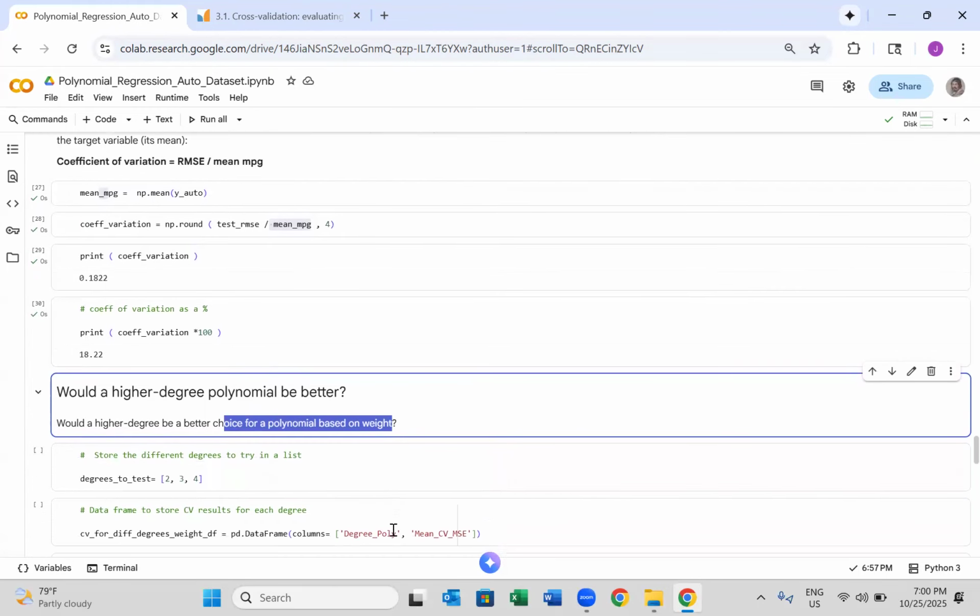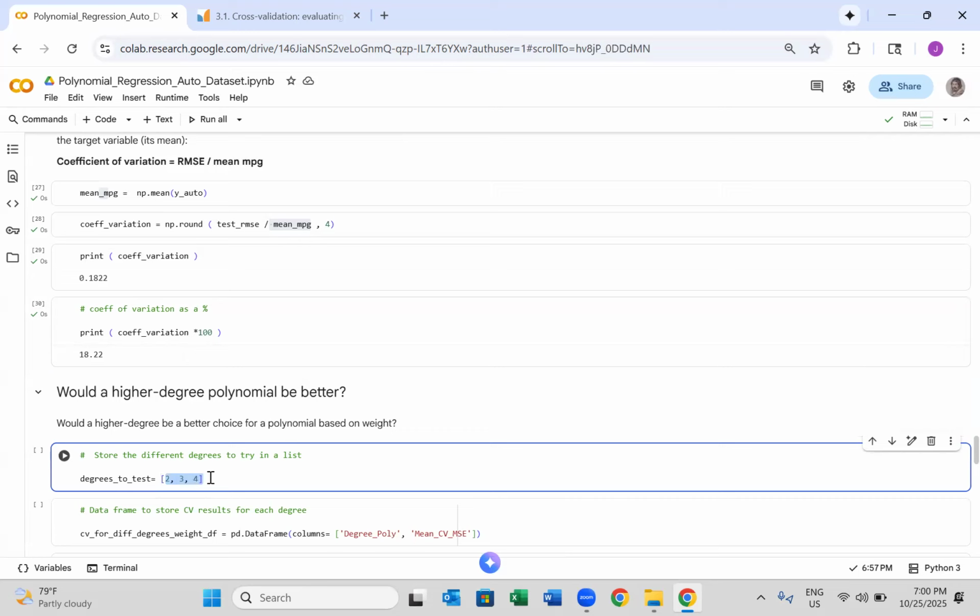Now this is the thing, guys. Let's say from prior experience applying polynomial regression, the indication is that it's rare to find a good polynomial with degree above 4. So that's why when you are applying polynomial regression, the recommendation is not to go above 4. So 4 or less. That's why here I'm trying only 3 degrees. I'm comparing only 2, which is our current degree, 3 and 4, okay? Perfect. So I store these degrees in that list.